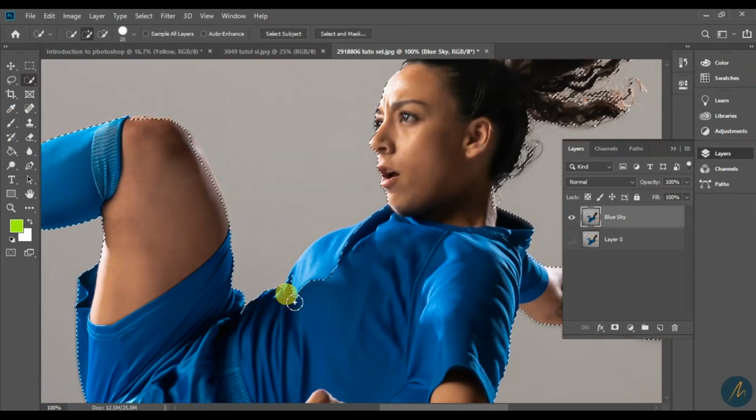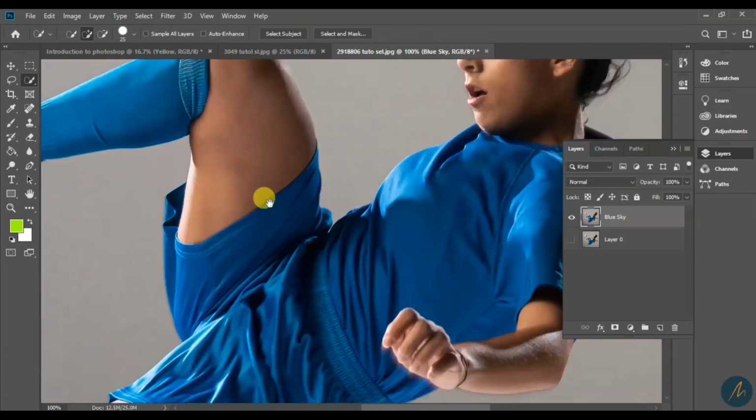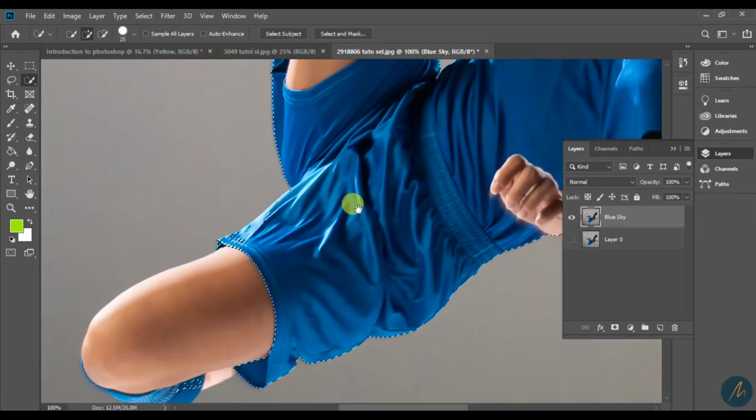I go to my selection tool and then add this back to the edges. We don't need to select and mask these areas because they are not complicated. They have sharp edges. What I have to do is make sure my selection is at the edges.